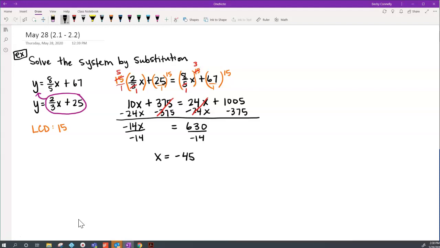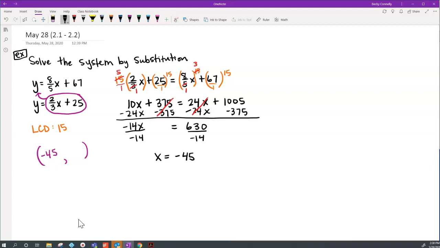Right, am I done? No. All right, we have to find our x and our y, and I bring that up just because so many times students are like, oh, I did all this work, I found an answer, and then they stop and they forget they've got to go find their y also. So remember, oftentimes I'll just say, write a little ordered pair over here to remind yourself, okay, I found my first part. x is negative 45, but now I've got to figure out what my y is.